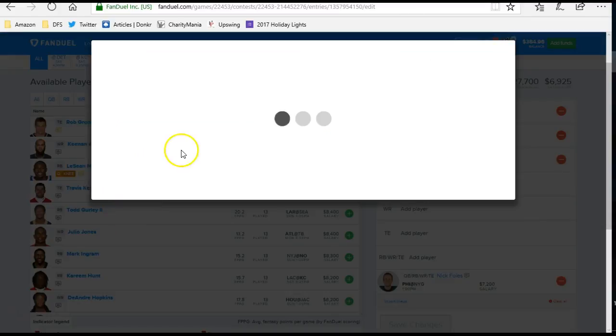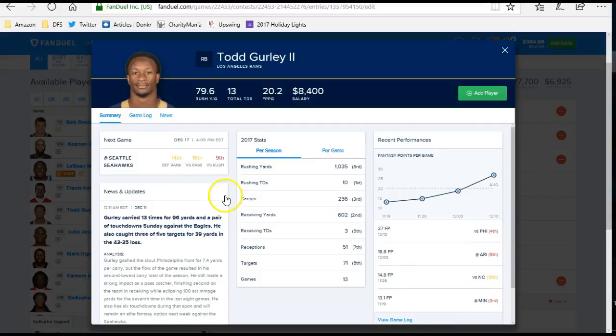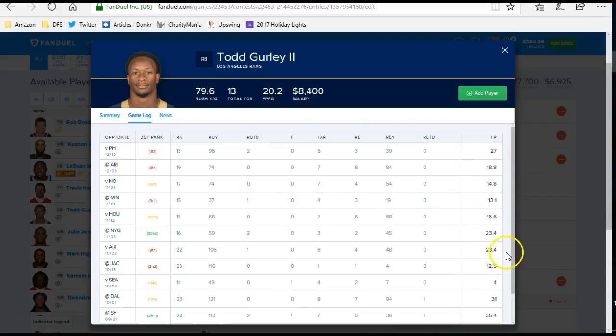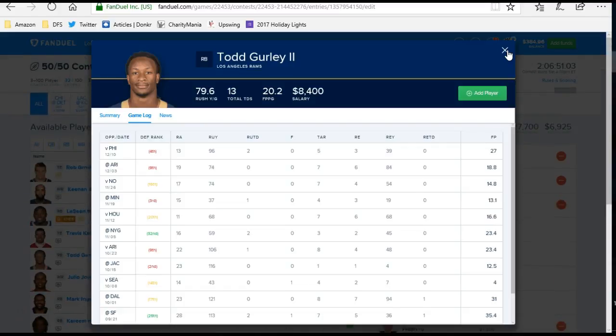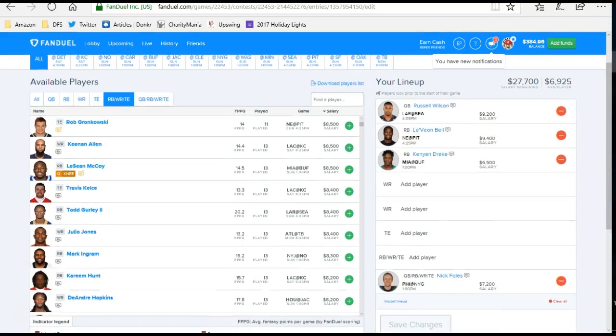If I go down to Gurley, hope this works out. Law of large numbers tells me that I should have a more consistent body of work out of Gurley. Gurley's going to get me a bad game here and there, but he also got me 30-some-odd points, which Kelce can't reach. How many games over 20? 1, 2, 3, 4, 5. 5 games over 20 for Gurley versus 3 for Kelce. So who's the safer play? Who's got the better floor and who's hitting their ceiling more often? Gurley. That's why you would opt in this flex for a running back for your cash games.